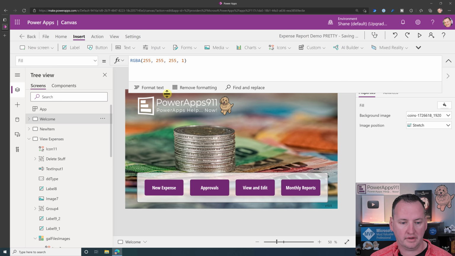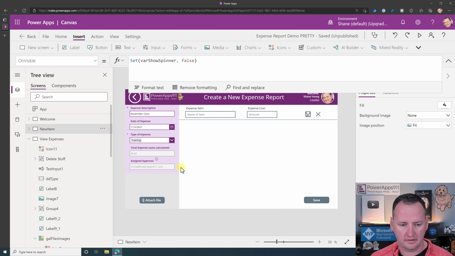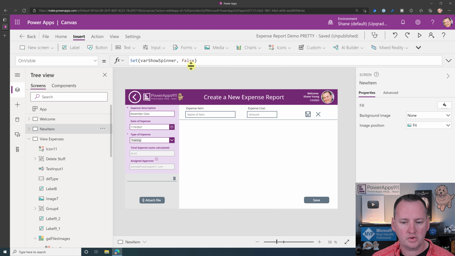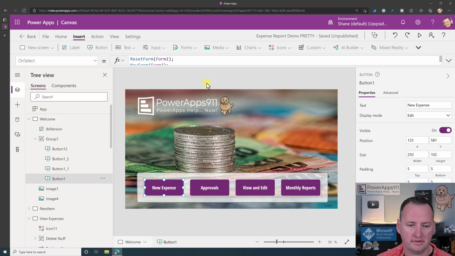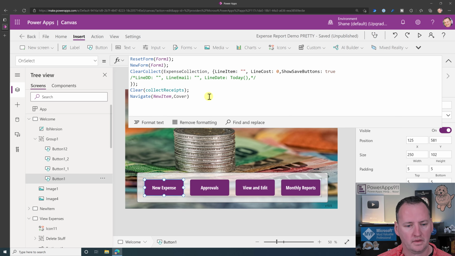So we'll go back to this screen again. Oh, and I don't think this one does it. So if we do a new expense, look, these are still filled in. Why? Because if you look at new expense right here, it resets the form, puts in a new mode, and it sets the collections back to blank, but it does not set that variable. Remember, var copied has all the data in it.